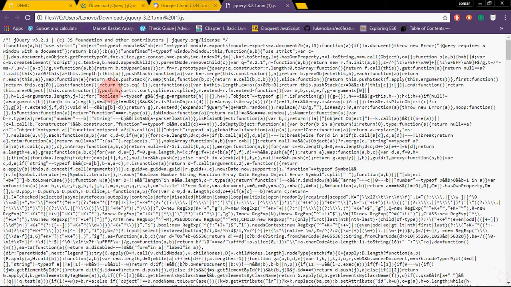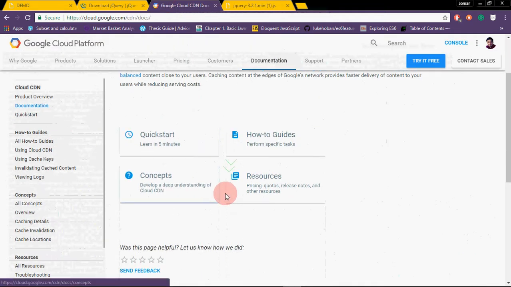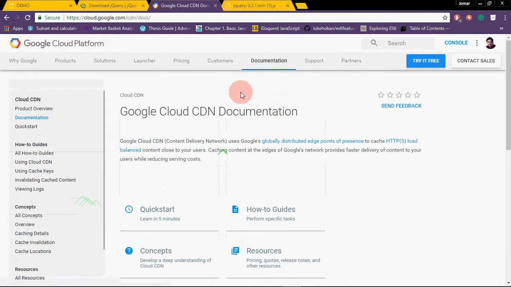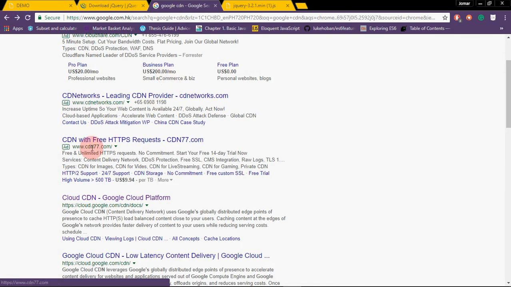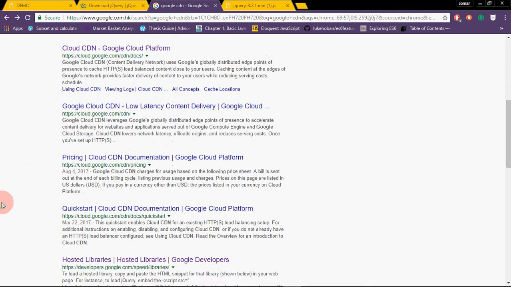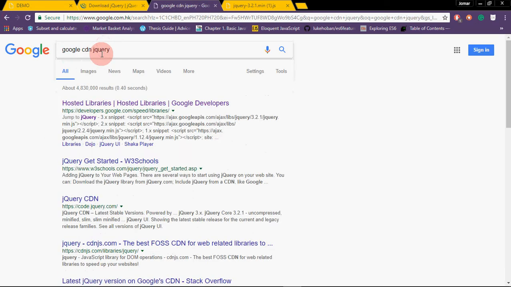There are two ways to use jQuery. You can find it in the Google CDN. Let's just go back. We'll find it here.